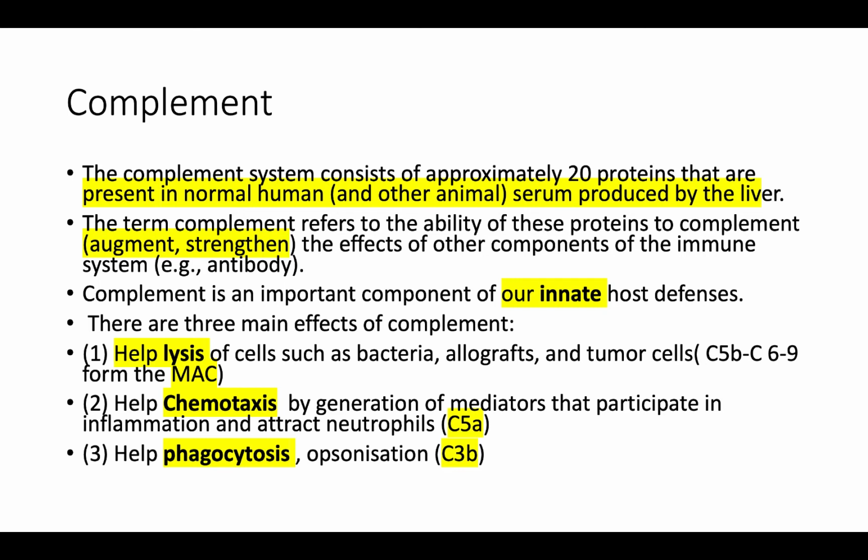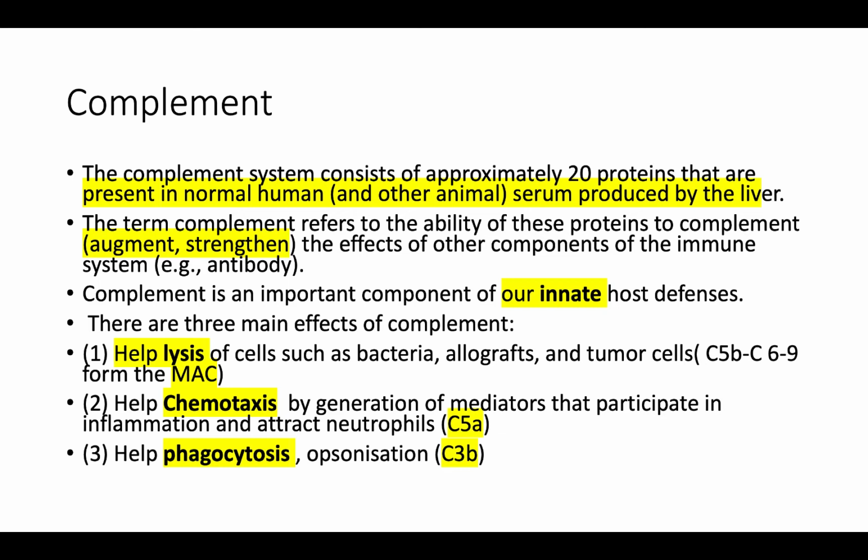So what does complement mean? It means it's complementary. It augments, it strengthens. This is the best way to describe how it complements the other immune system, the humoral, our innate or adaptive immune system. So it enhances the effects of other components of the immune system, especially antibodies. So complement is an important component of our innate defenses. There are three main effects of this complement system.